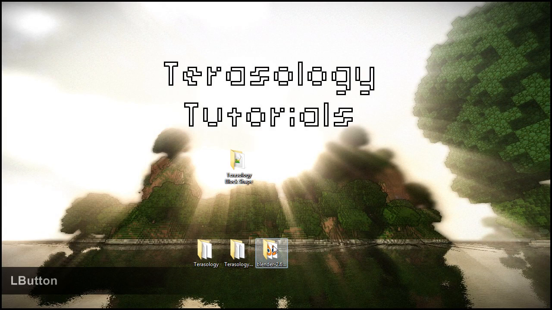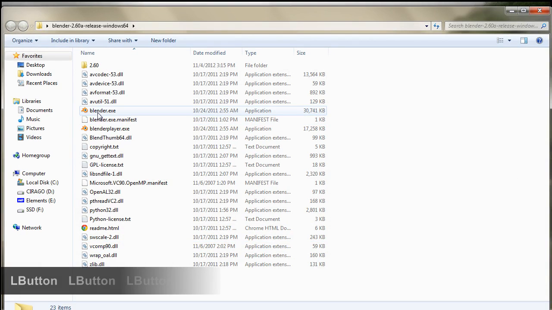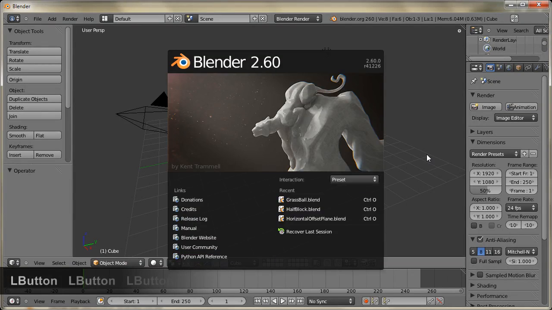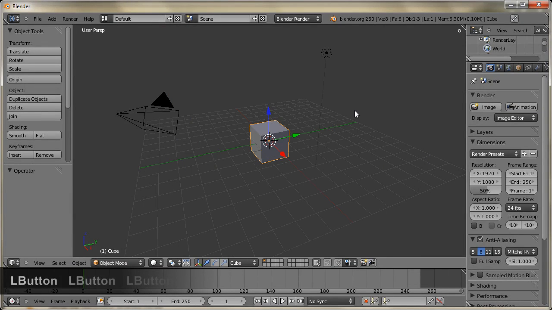First thing is we're going to open up Blender and check it out real fast. If you've never used Blender, it can look pretty intimidating, a lot of buttons and stuff. Don't panic though. You really hardly need to use any of it to create simple block shapes for Terasology.